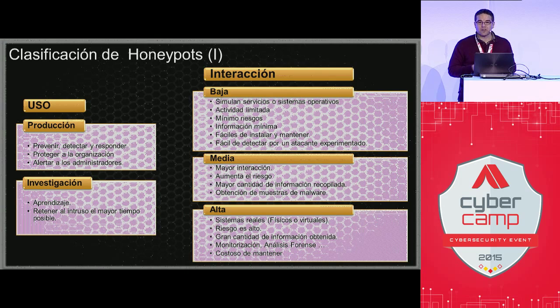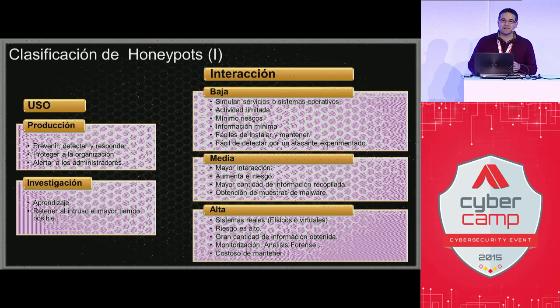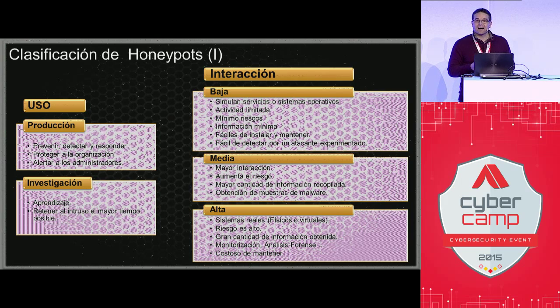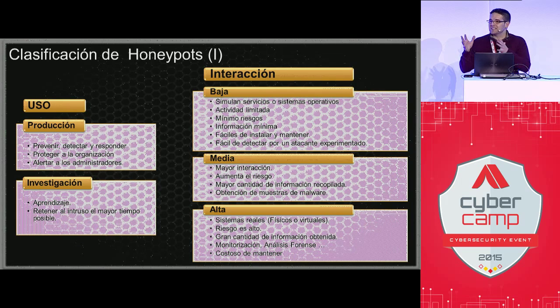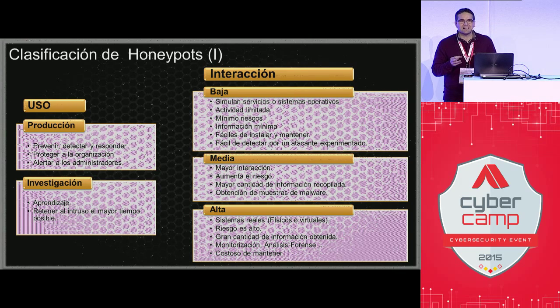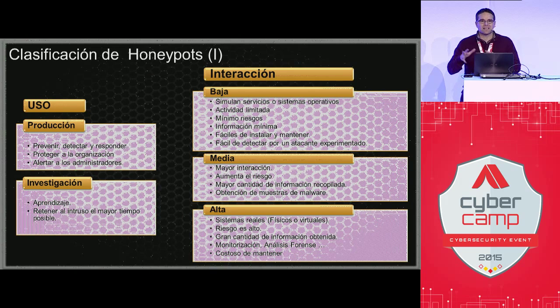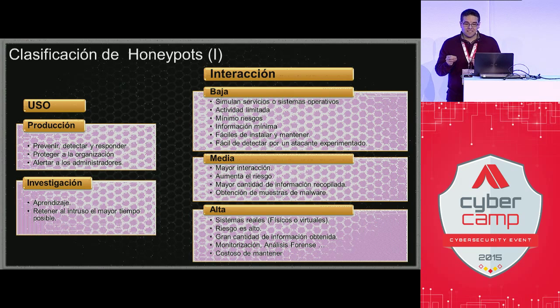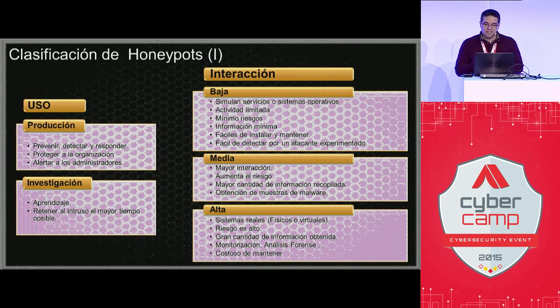Medium interaction, higher risk, and then we obtain more information, and then high interaction. High interaction may be physical or real, or virtual, so the risk will also be high. However, what's important here is to remember that we have to monitor it all the time so that we prevent other equipment in our infrastructure from also being attacked.